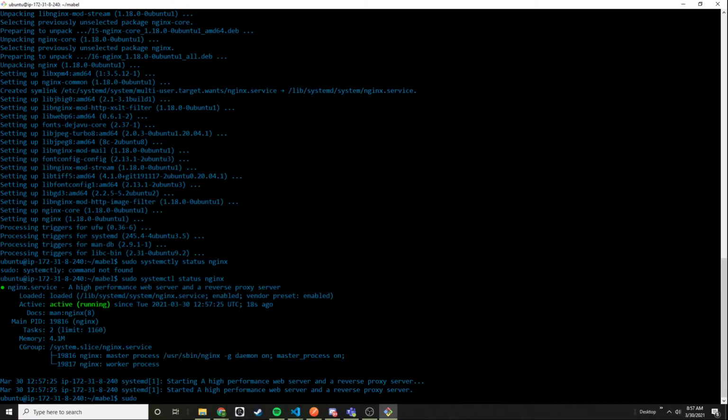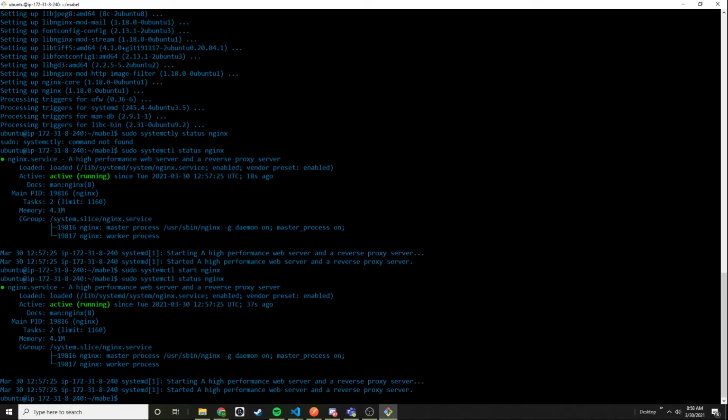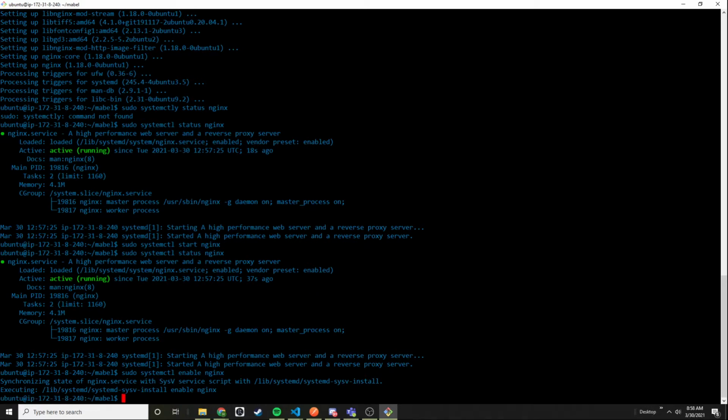So the command to start this. Okay. Yeah, I think it was already running, but better to make sure. Now, whenever our virtual machine starts, we want it to run Nginx, so we're going to type in this command so it can do that. Alright, so now every time our virtual machine starts up, it'll start that up. Let's go ahead and install Node.js.